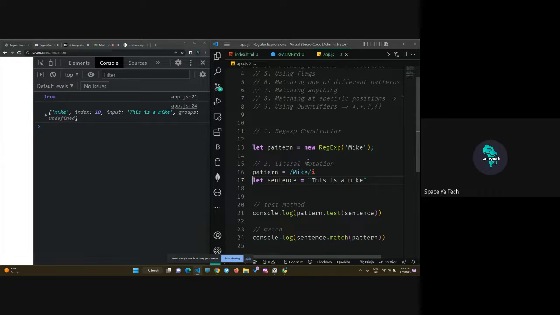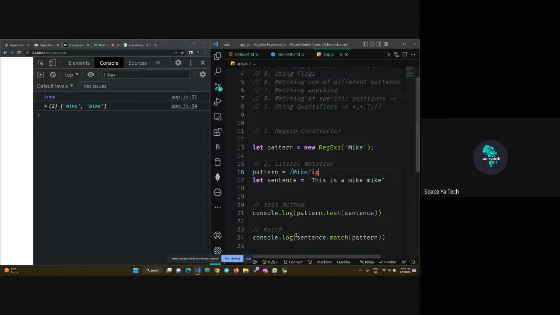And then let's say, for example, we have more than one instance of Mike. What happens is, when the regular expression is matching, by default the regex engine will only match the first match. Once it matches Mike here first, even if we have another Mike here, it will not even try to go there. It will stop at this point, when it matched the first time, and then return the value. But what if you wanted to match multiple times, all occurrences of Mike? Then at that point, you'd use the global flag.